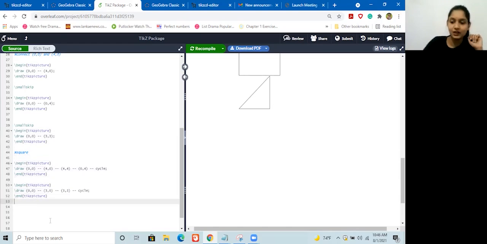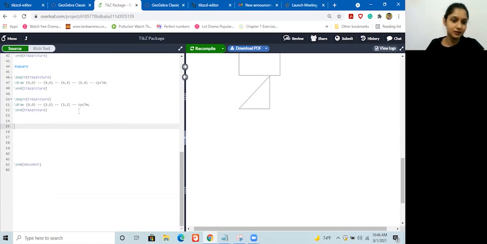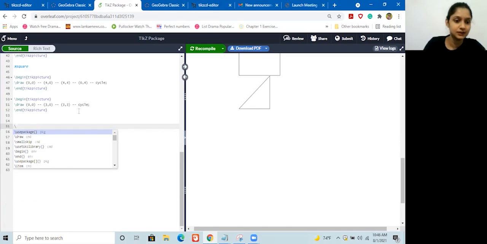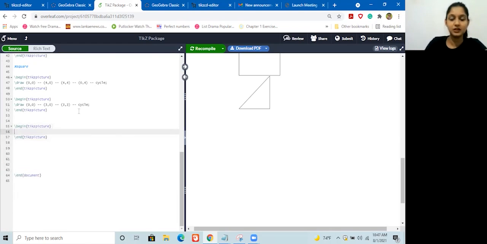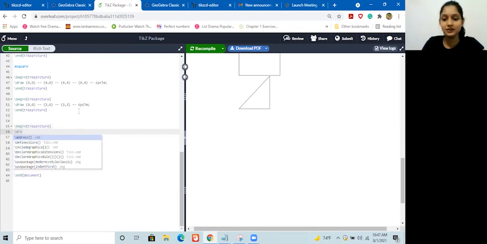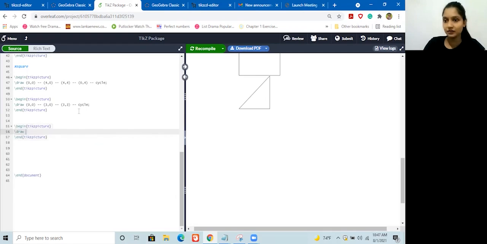So as the next example, I will discuss how to draw a circle. Begin TikZ picture. Now, again, the command is draw, but there is a slight difference with coordinate writings and the statement. The first coordinate that I will be using is the center of my circle. So this is the center, and I will use circle here, and in the next bracket I need to include the radius that I will be using. So I would select 3 centimeters, and to end the statement, as usual, we need to use the semicolon.